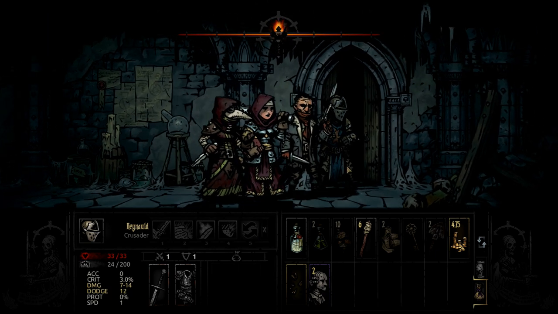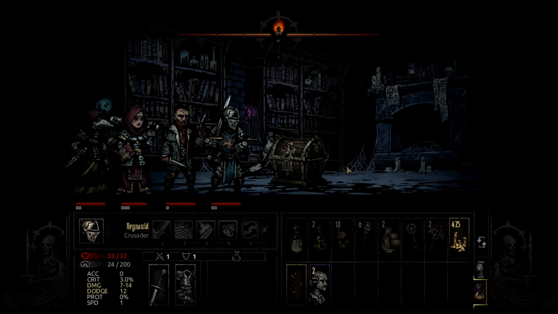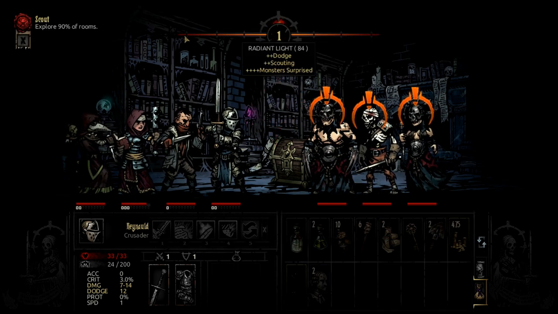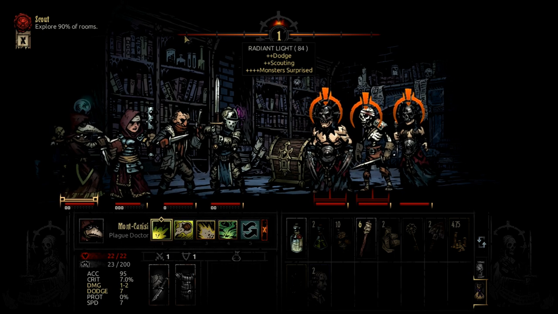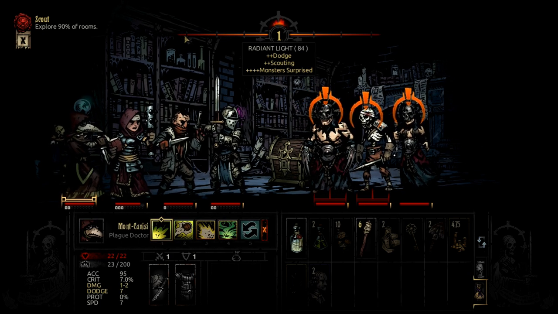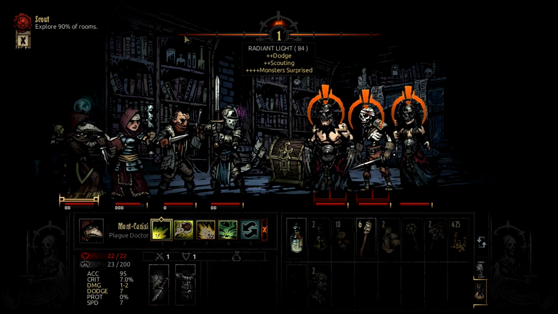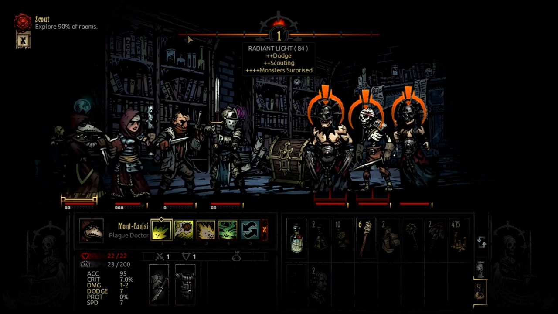Alright. Room with the battle and a treasure. They are surprised. Now, if the torch is above 75, there's more chance of monsters being surprised, as you can see here. Now, what the surprise means is we go first. They lose their turn. They don't lose their turn, but we start first. This is a big plus for us.